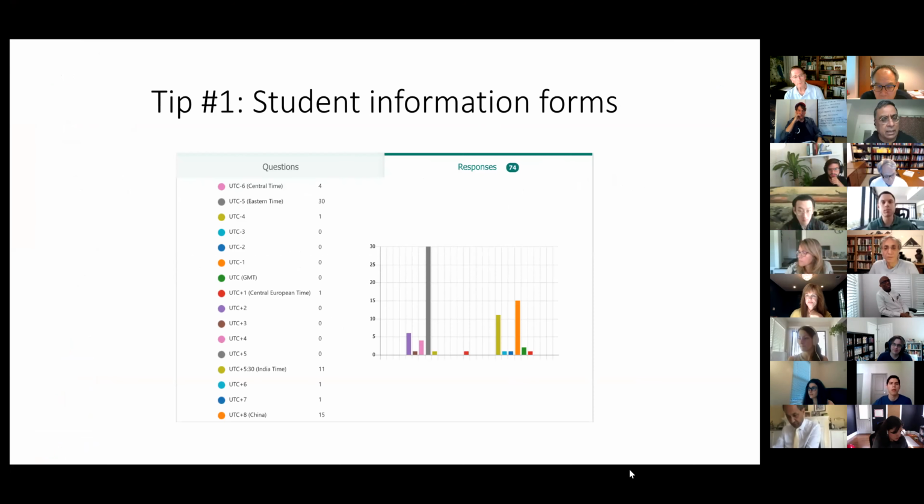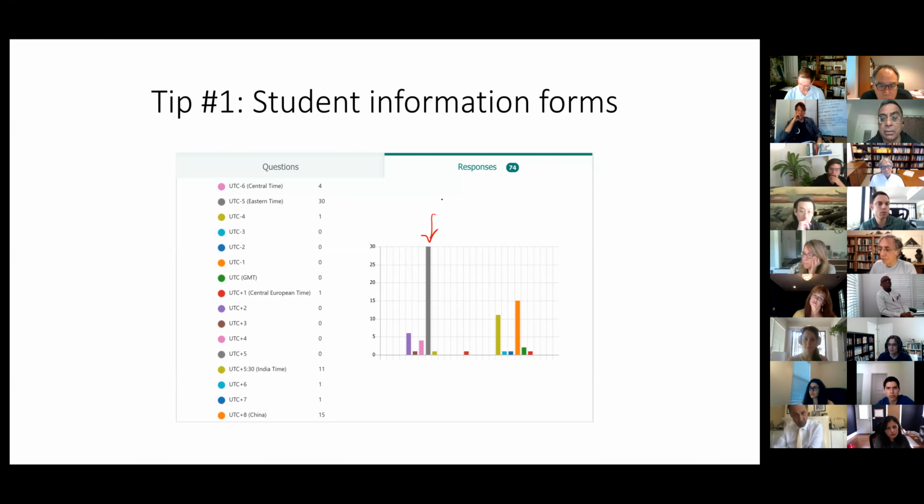So basically, my first thing is, before we even start the class, it's a good idea to use Microsoft Forms, prepare a questionnaire, and get input about your student profiles. I did that with both my 201 and 101 classes to have a much better understanding of my students. And one of the things that I did painstakingly was to create all the time zones in the world. And so consequently, I know exactly how many time zones my students are in and how many people are in those time zones.